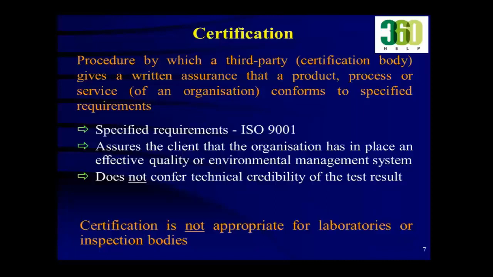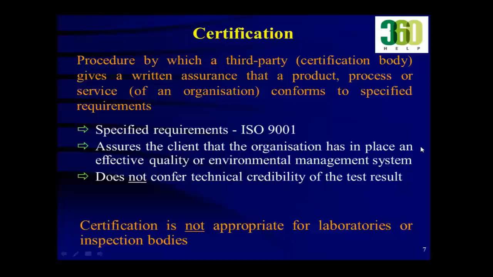Means they just follow this: how they have to purchase things, how they have to maintain things, how they have to look at customer satisfaction, how complaints have to be handled, how audits have to be done. So it is all related to management and does not have any technical competence part in it. So certification means ISO 9001, not having any specific technical requirement, right? So any industry can be ISO 9001 certified.